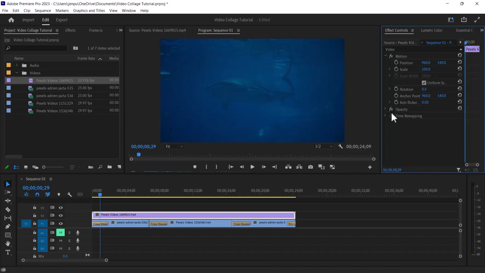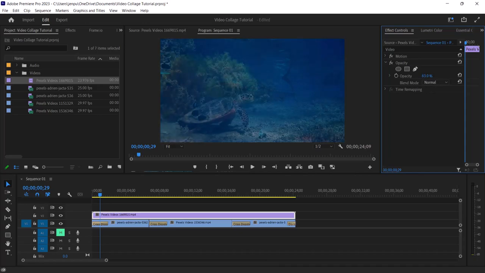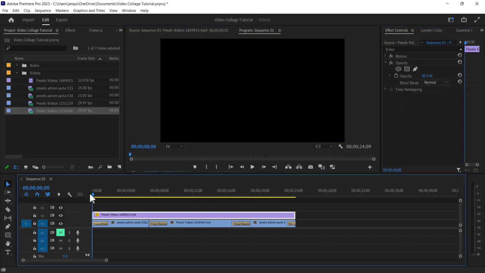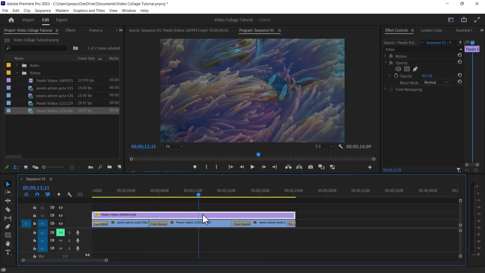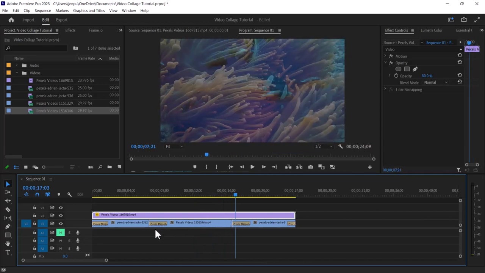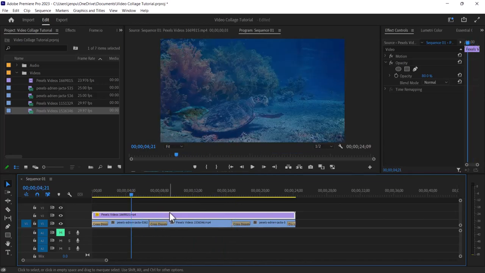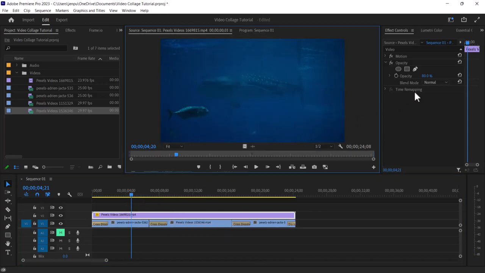Now, under opacity here, it's at 100%. So I can actually hover over it. You've got those little arrows there, and I can go down a little bit. So you can fade here and have that kind of in the background. I mean, that doesn't really do that much for it. I would say something contrasting would work better. Perhaps bubbles or even fire maybe. But even so, that's how you would do that.